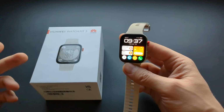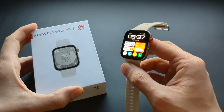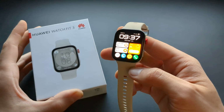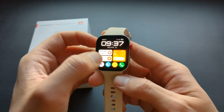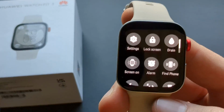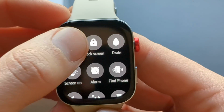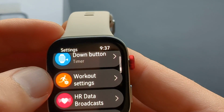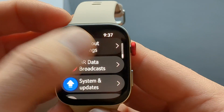Let me show you how to disable that crazy talking sound when you start any workout on your Huawei Watch Fit 3. It's incredibly loud and I don't like it. So swipe down first twice, click, and go to your settings, then scroll almost all the way down till you find your workout settings.